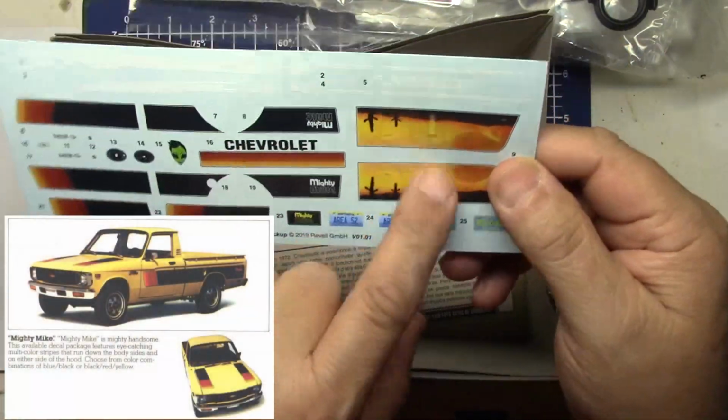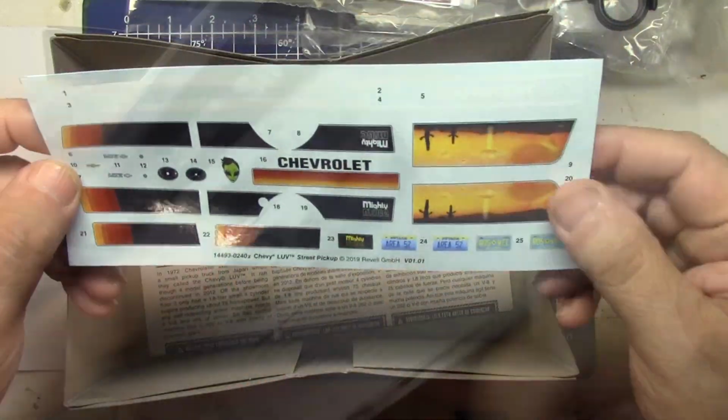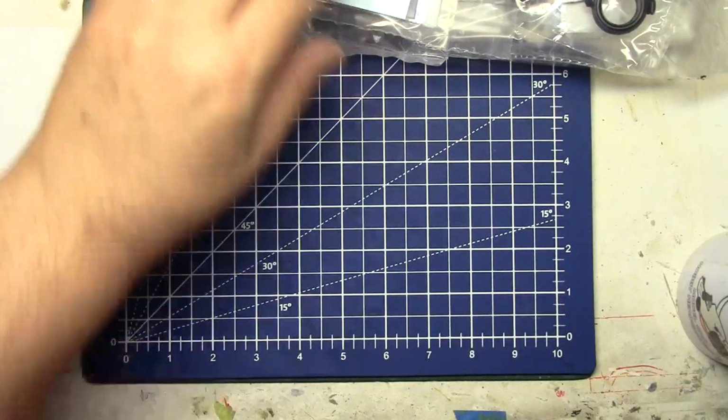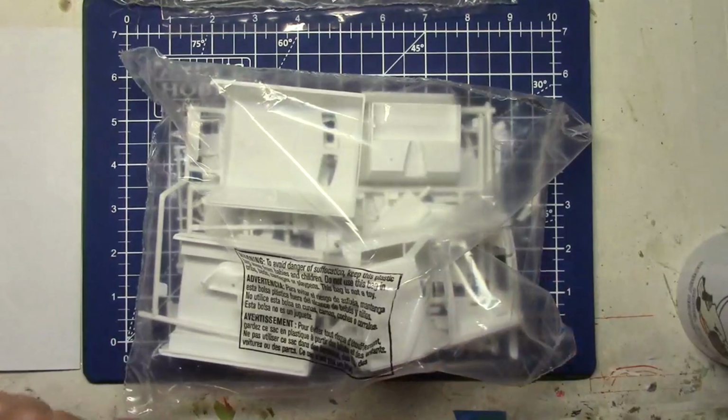A whole lot of alien stuff. Those are some cool decals. I think I'm going to use these decals on this build. The instructions, we will not use. So, let's get the box out of the way. Let's get to pulling out that body. Let's get that body out.